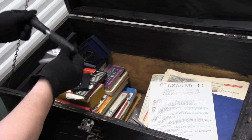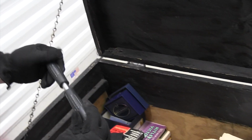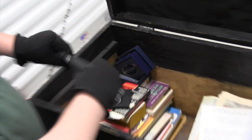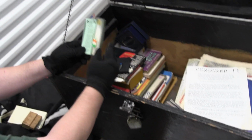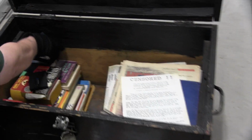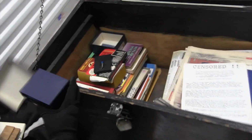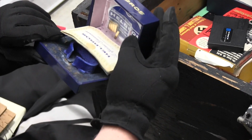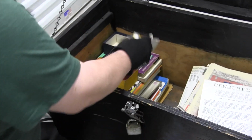Here is... I don't know. Looks like... Oh, wait. Oh, nothing. Well, that's kind of anticlimactic. I don't know what it's for. Nothing else back there. Let's see what's in here. Yeah, the box has all been empty. Oh, there's a watch. There's a watch in there. This is a stamp pad. Lots of hate books. Right here.